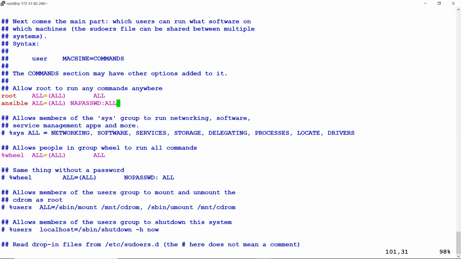So here I am giving Ansible user the sudoers permission. I have added Ansible user in the sudoers file. So I'm giving it all the rights to do everything, so that it does not ask me for passwords and those things. No passwords, sorry.